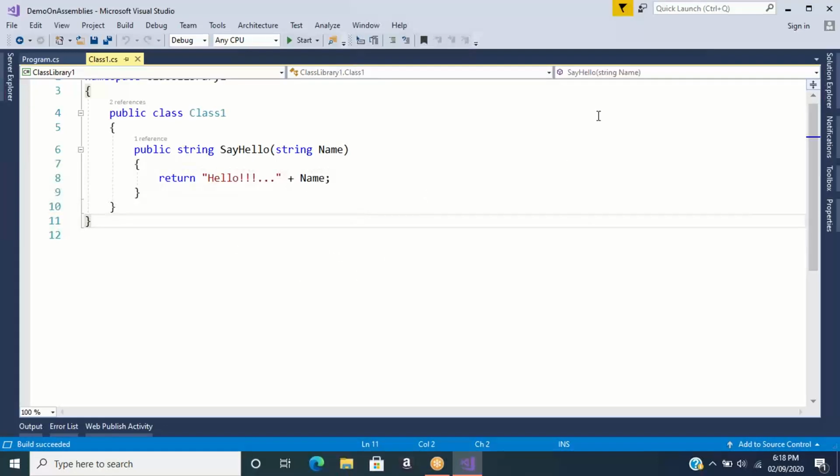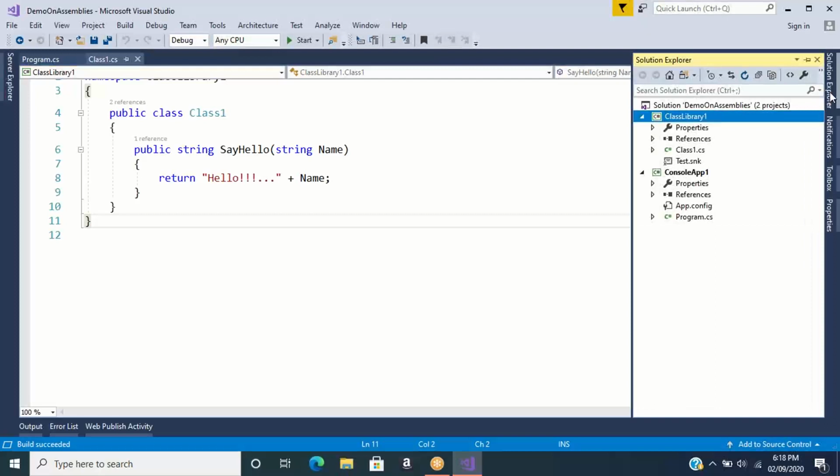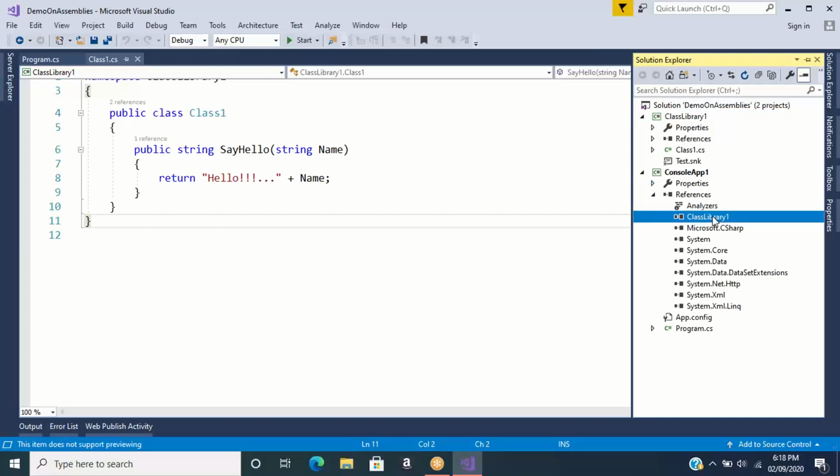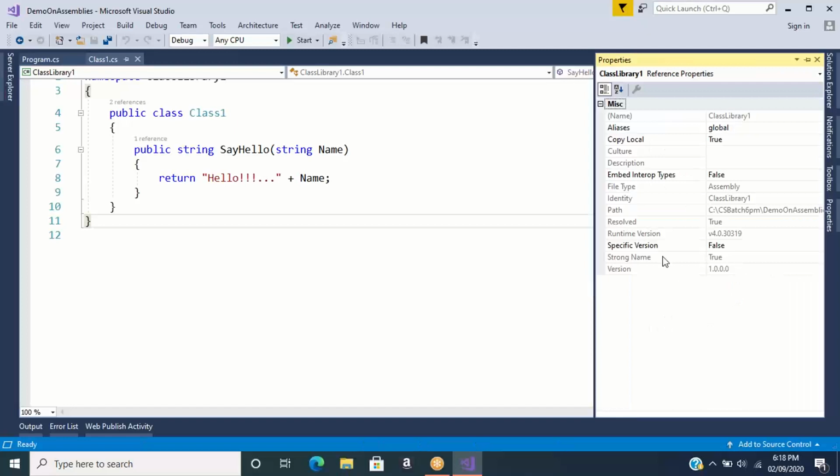Now you want to see whether it is associated or not. Go to Solution Explorer. Where do you check? Expand References, Class Library 1, right click, Properties. Here you can find Strong Name true.